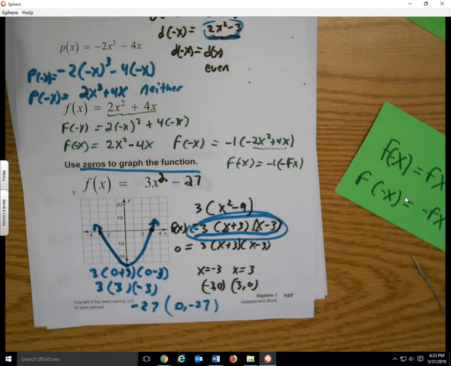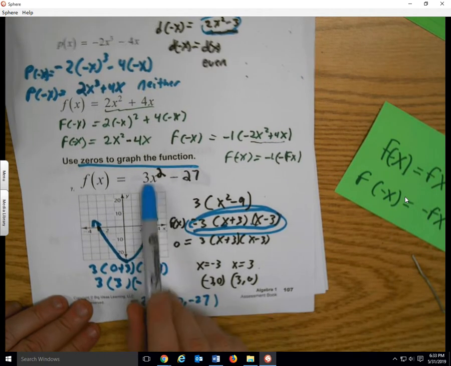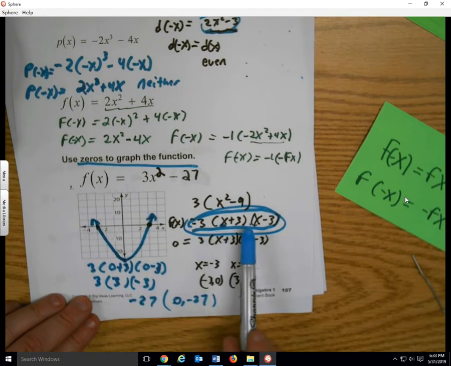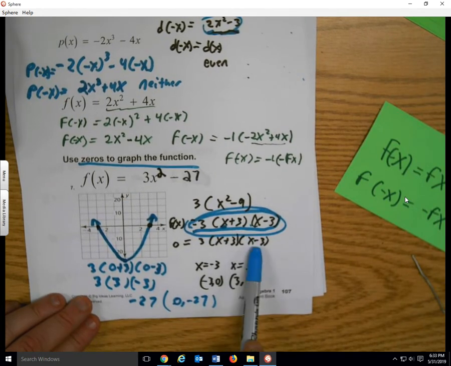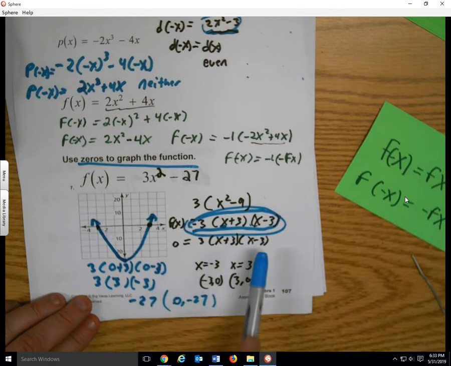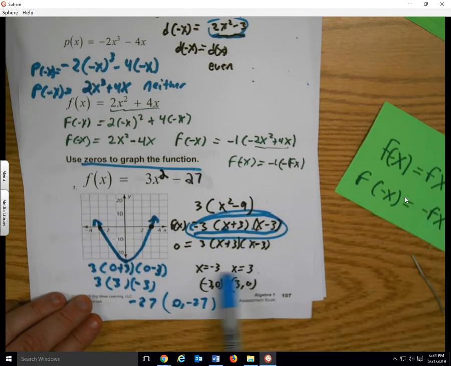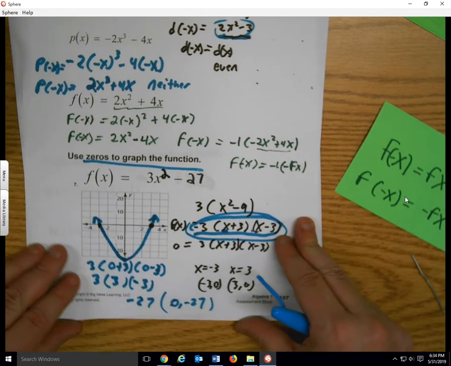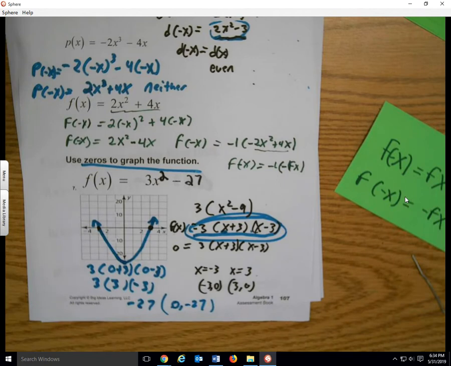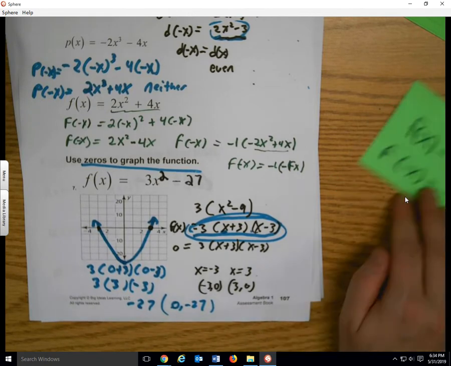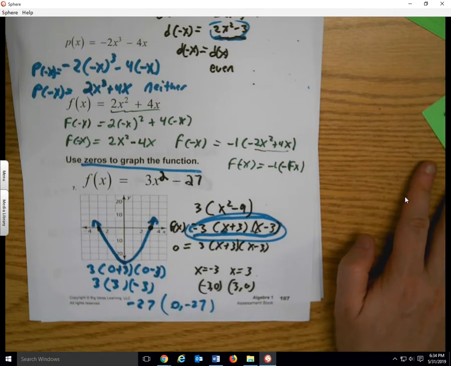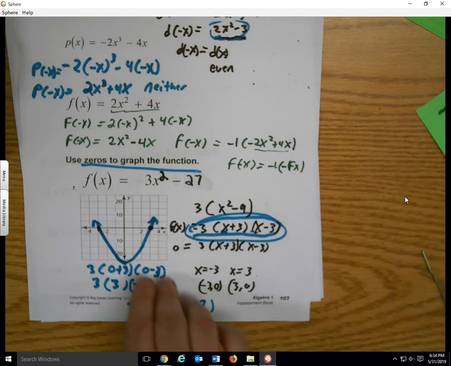I think the important thing to remember in this case, we had to factor, take the GCF out first. Then we had to factor again because it was the difference of squares. Once we did that, we had to let the y be 0, so we can get our two x-intercepts. And then we had to make the x's be 0, so we could find out what the y-intercept would be. So a little bit of steps there, but I would say this is probably one of the most important questions to get down for the test, because there is, I believe, 4 questions related to this.